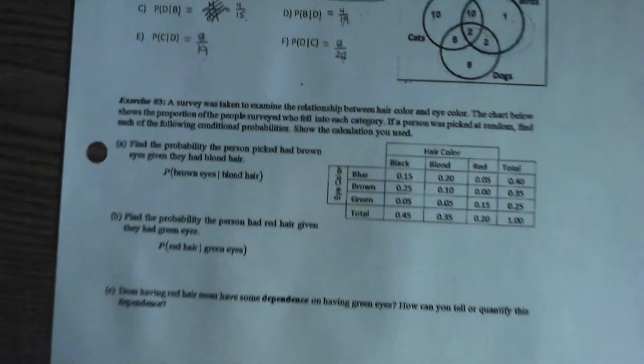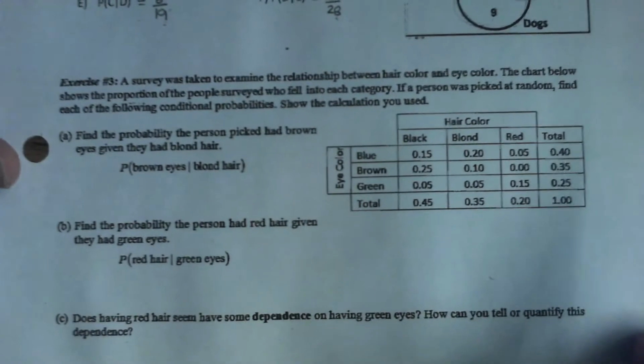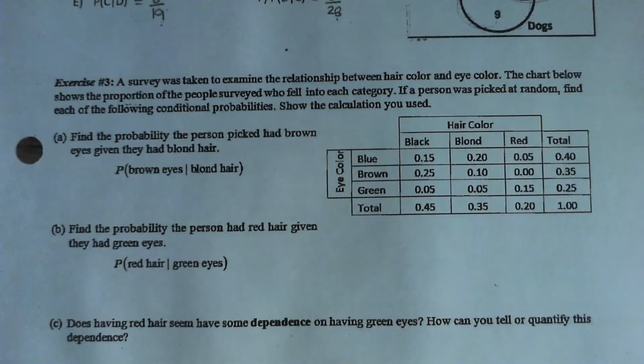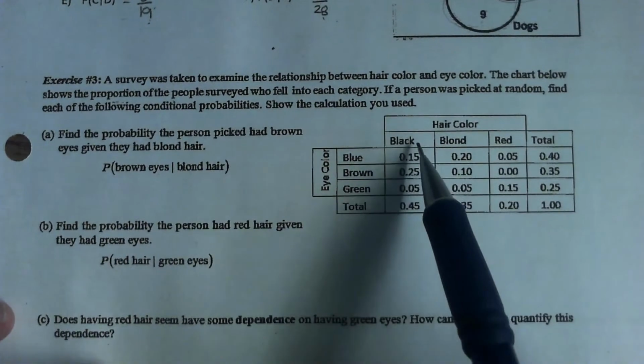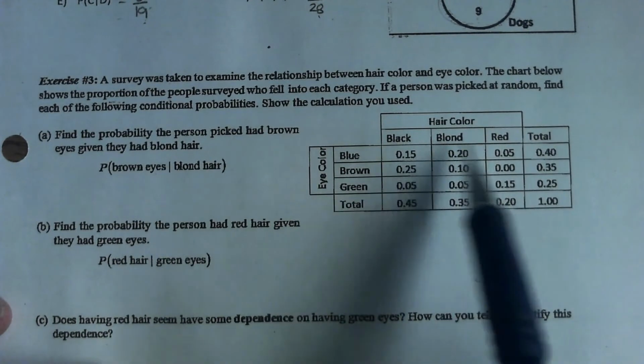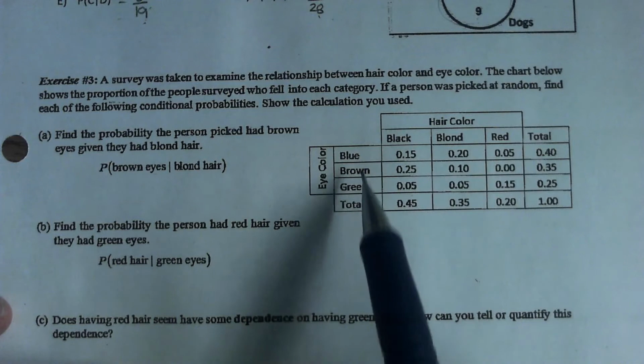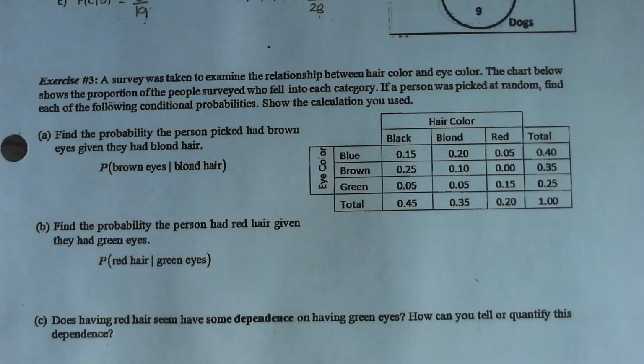So the next one is a survey that was given, and the results are shown. The survey, if you just look at the chart, clearly was to check the box as to what color hair you have, and to check the box as to what color eyes you have. And we're going to be looking at potentially correlations between those two features, kind of like the blonde hair, blue eyes we just saw.